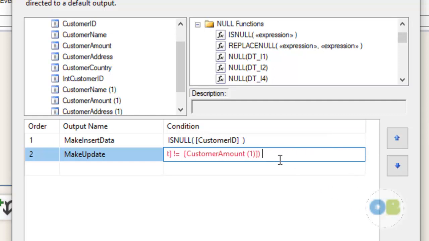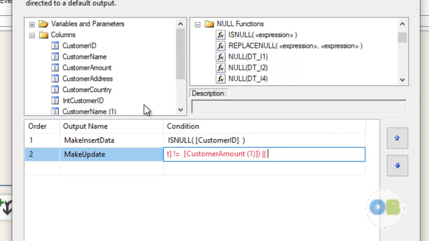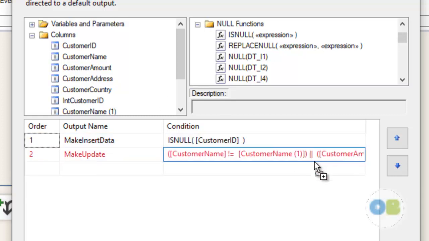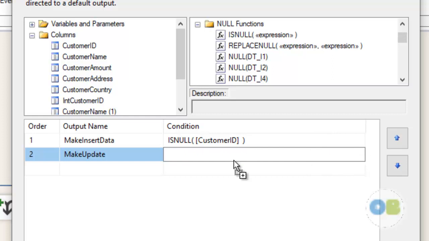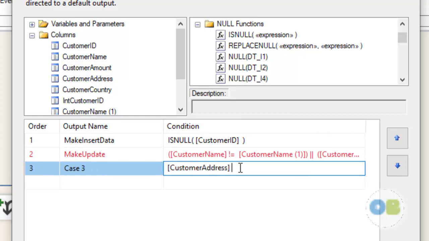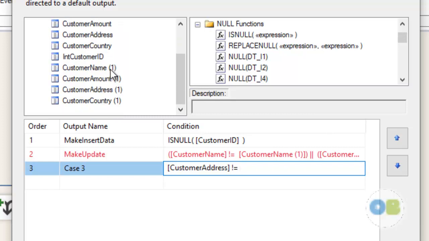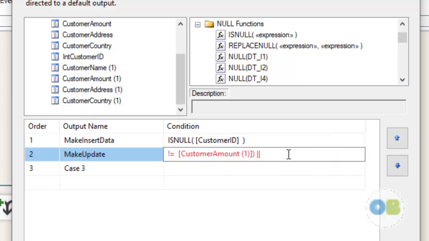Or I will say my destination customer address is not equal to the source customer address. So let me put it in round braces here, because we are using the or condition. Or let me go to the end.